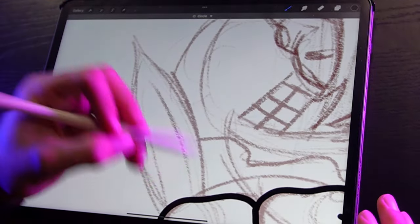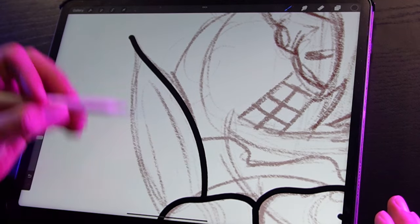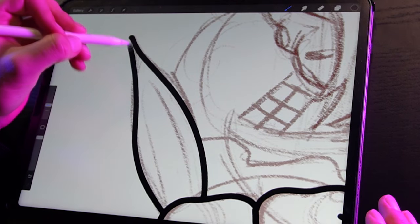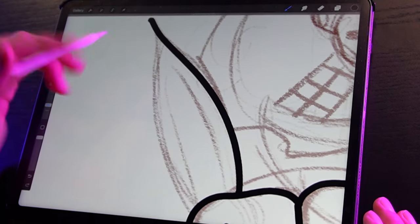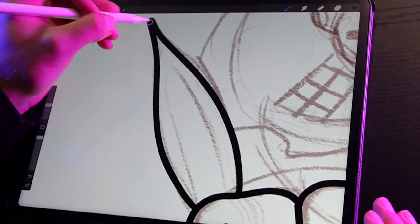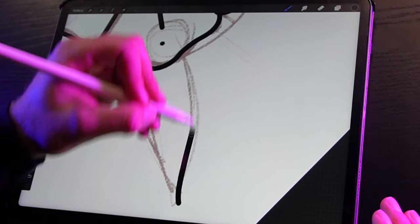Now for these leaves, we've got this basic shape, and what I want is this kind of curve. So you see, a nice curve to a point. I often say, try to lock your hand and get familiar with this kind of motion. It takes a bit of a try, and you're not going to get it perfect every time. I didn't get a perfect first try. But get familiar with this motion.